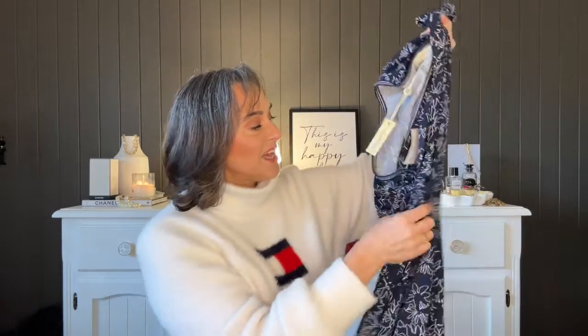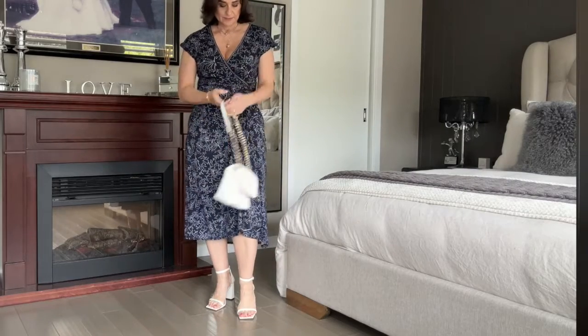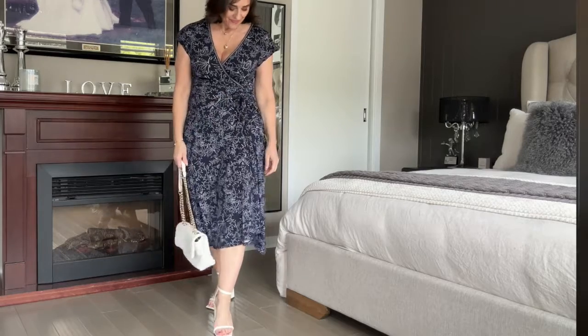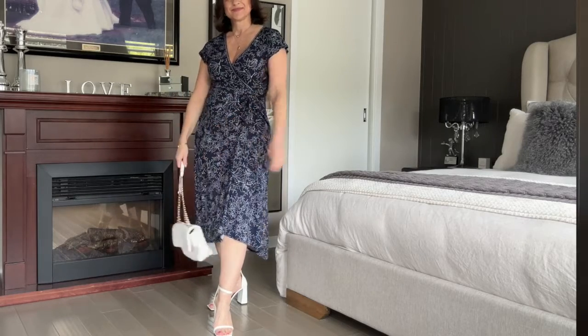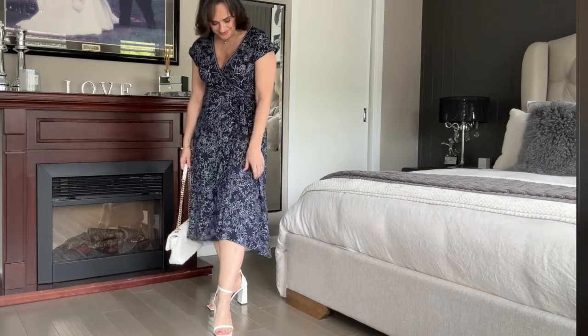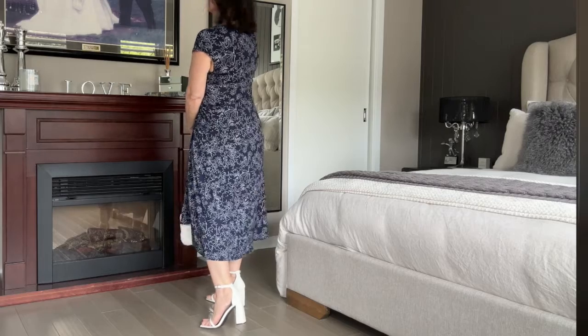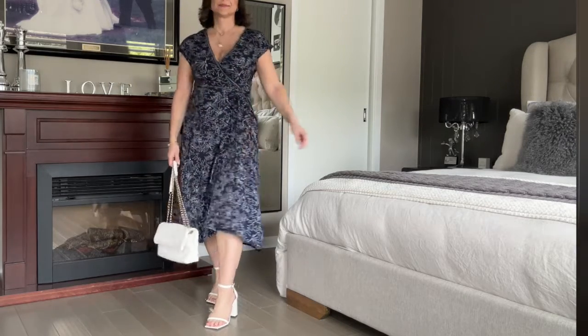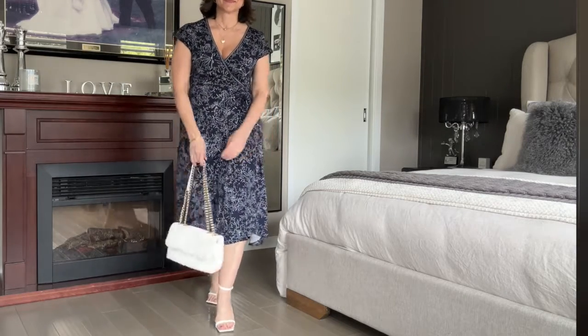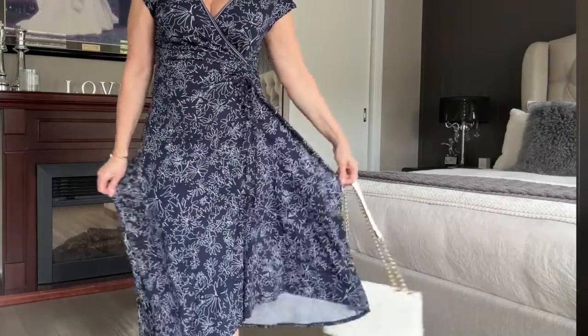And I just love the pattern that it's got, the little design of the ruching on the side, which lifts a little bit of the front, just giving a little bit extra to an otherwise quite simple A-line dress. But I like the fabric. It's not heavy as in heavyweight, as in warm, but heavy as in it pulls down and therefore doesn't hug those bumps that you're trying to de-emphasize. So I was really happy with this dress.